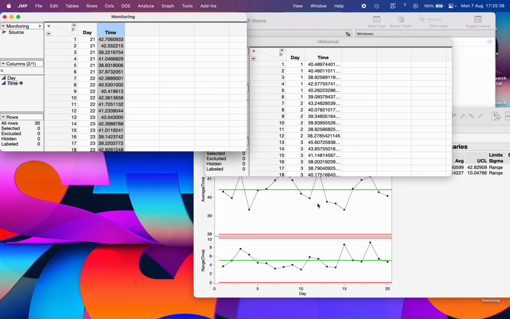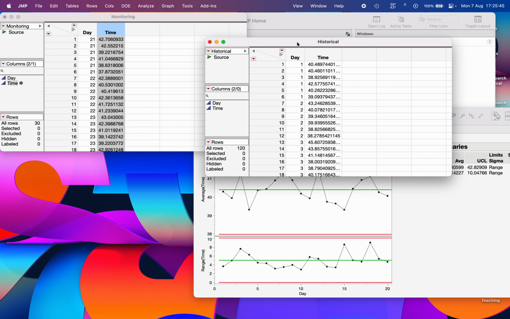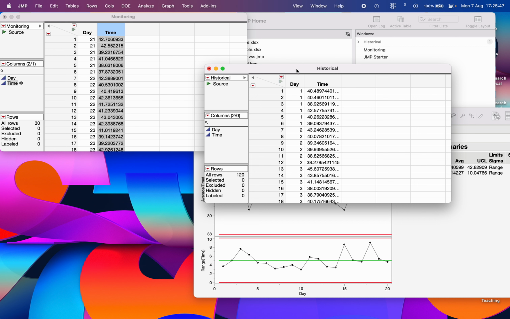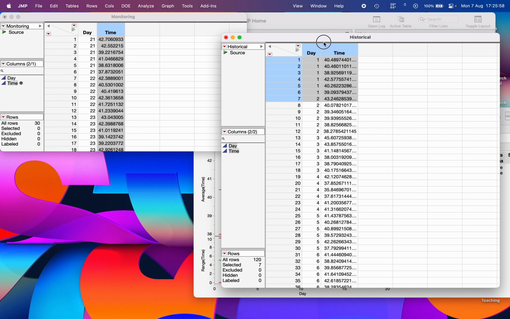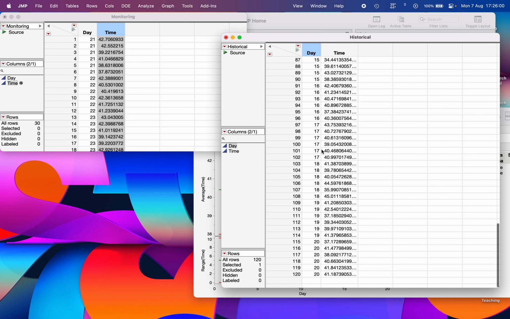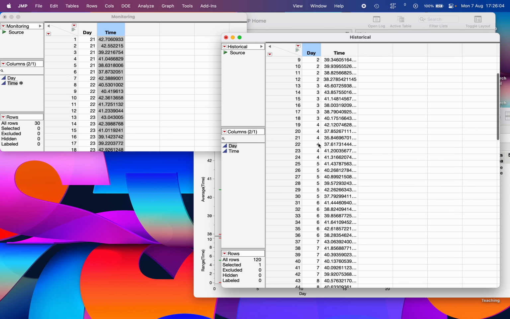In this video, I am going to demonstrate how to use control charts for monitoring. The control charts are based on a certain set of data that we sometimes call the historical data, or sometimes we call it initial data. So here in this case, which is taken from the example I discussed in the class, the car service time, let's say I took an initial sample of 20 days, and the subgroup size is 6.